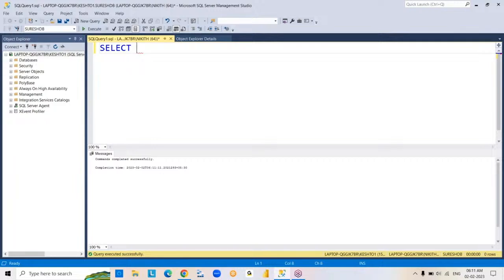For example, you create a table, insert data, update data, delete data. And finally, you want to see what is there in the table, right? In that case, we are going to use select statement, query part, querying data.